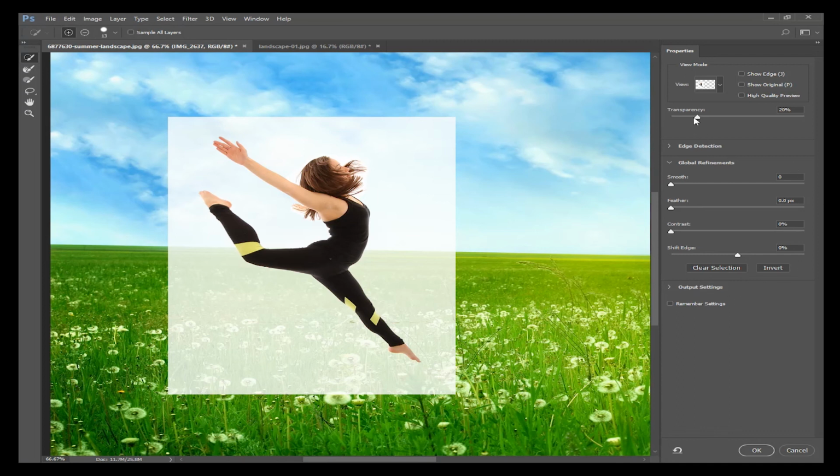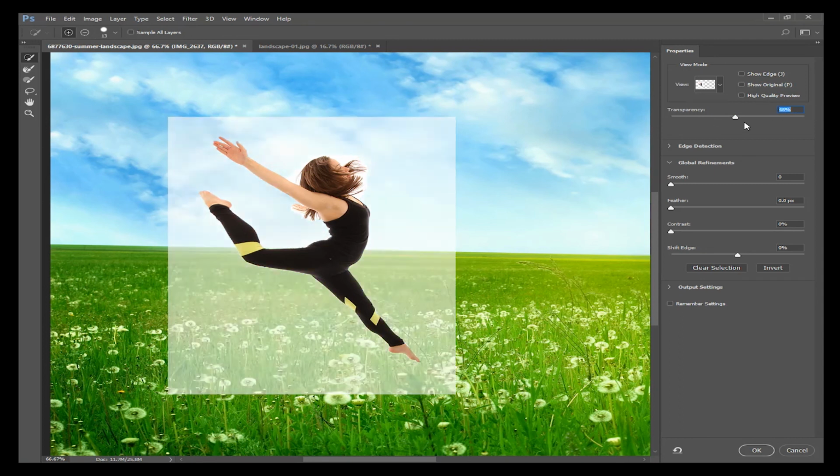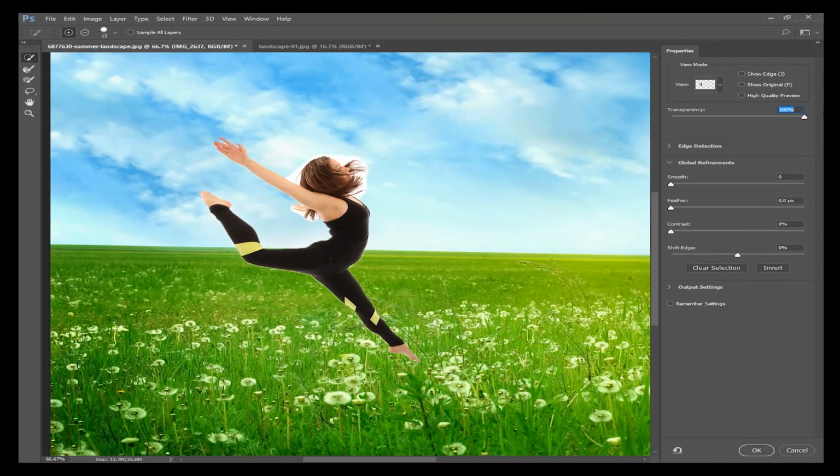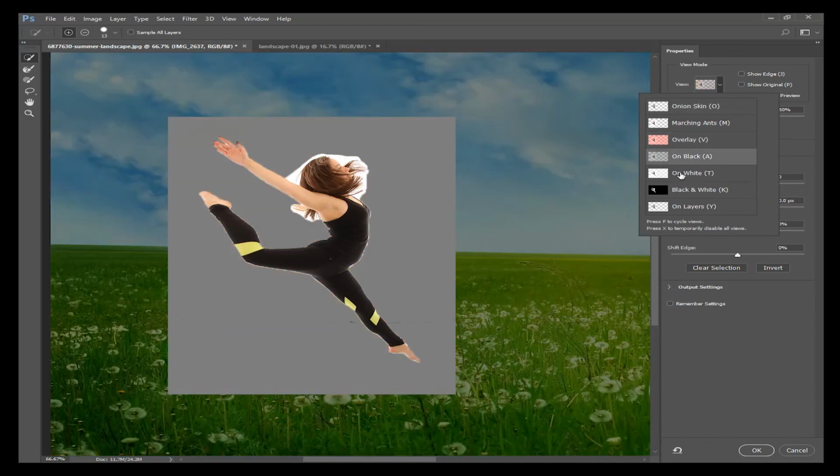So we can very easily select this transparency slider and see what the original looked like, and then what it's going to look like when I get rid of the background, just by sliding this back and forth. Okay? Now I'm doing the view that shows it on what's called an onion skin, or like a transparent layer. You can have different views.